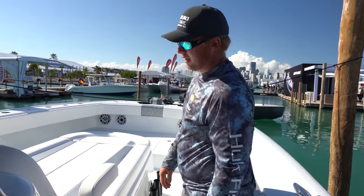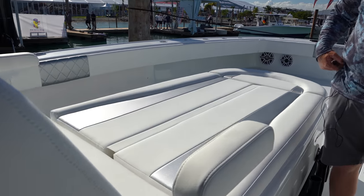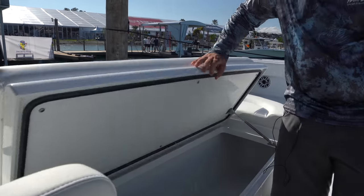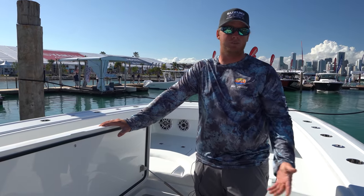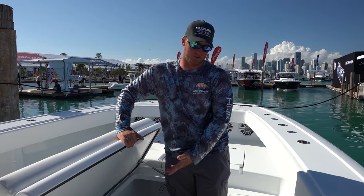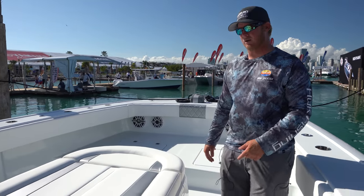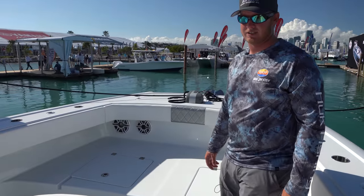Let's walk toward the bow. The bow is centered by the coffin box — a two-box single-piece unit. It provides very nice seating on top with Pompanette armrest and backrest, giving you the same feel as the seats behind the helm. If you open the box, it's a split box: two separate lids, two separate boxes. We use half the coffin box for food and drinks and the other side for fish on our charters. We also have full rod holder systems all the way around the coffin box on either side.